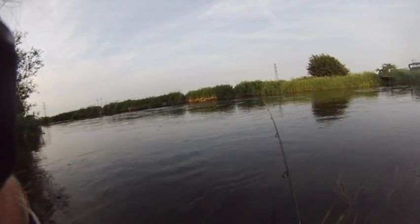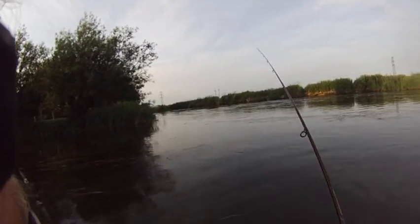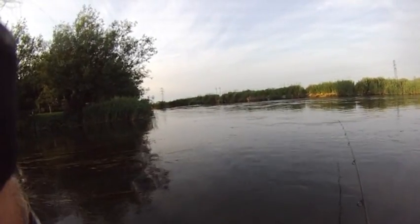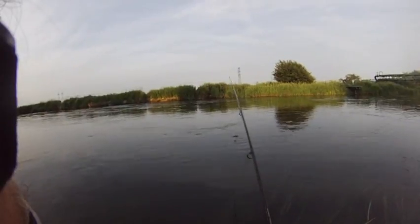Yep, Bob's on the bank here. So we're going to just flick it out. And out we go. That sink and draw. There's a huge deep hole here. You can see why the fish sit out here. And we're just going to work it back, working it back. By doing this chest wading out, fish just rose over there. By just chest wading out, we get the chance to fish this pool, because otherwise it's just all weed and it's very, very difficult to get out to. So I'm just going to give that a go.